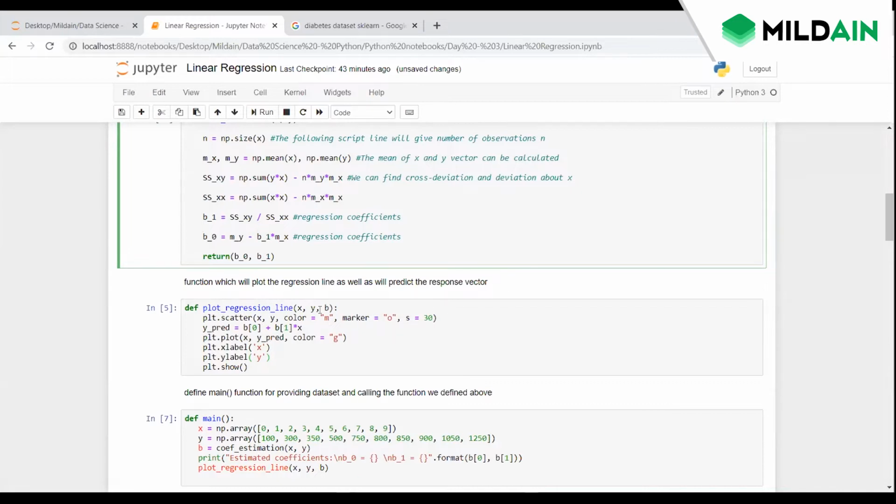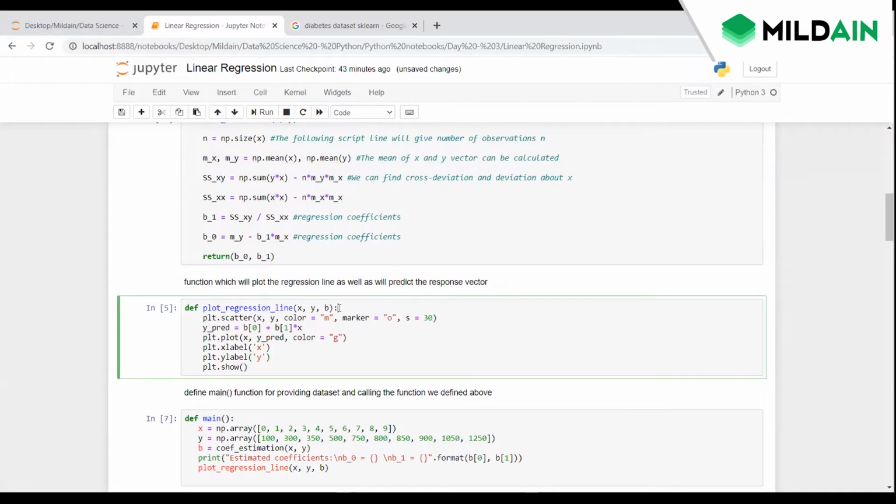For that I wrote one function called plot regression line, with respect to my x and y and b. The plot I'm using is a scatter plot for x and y, and I have mentioned all the parameters such as color.